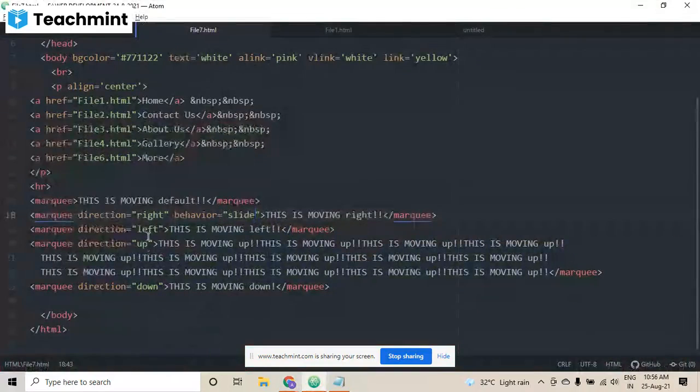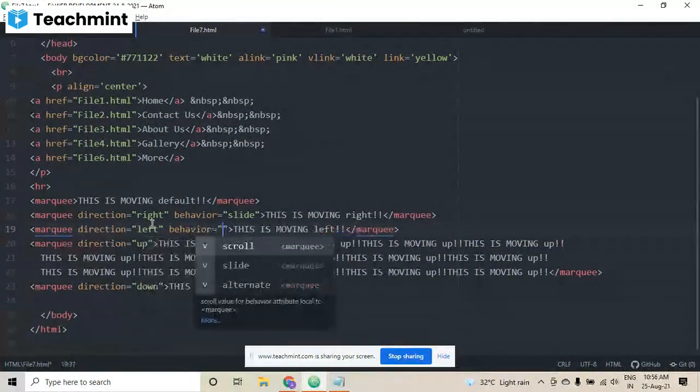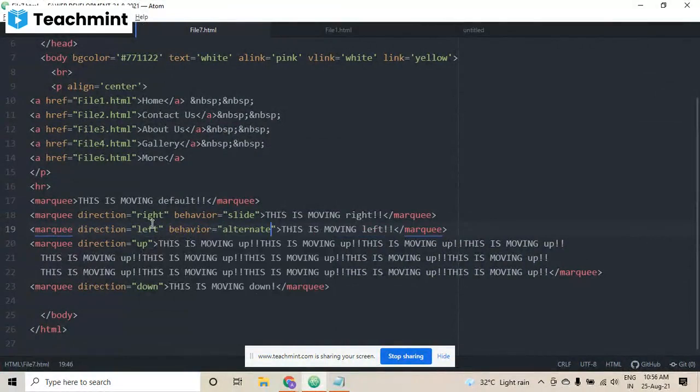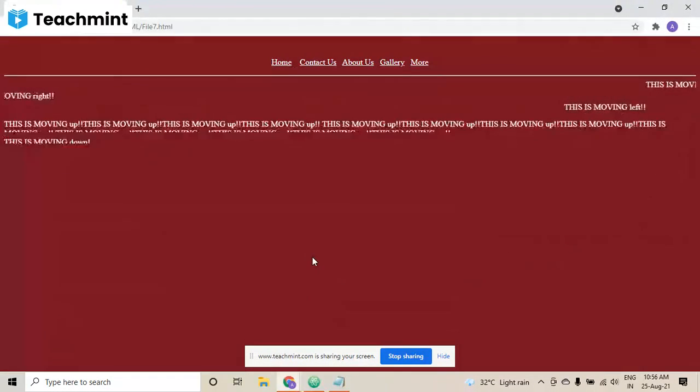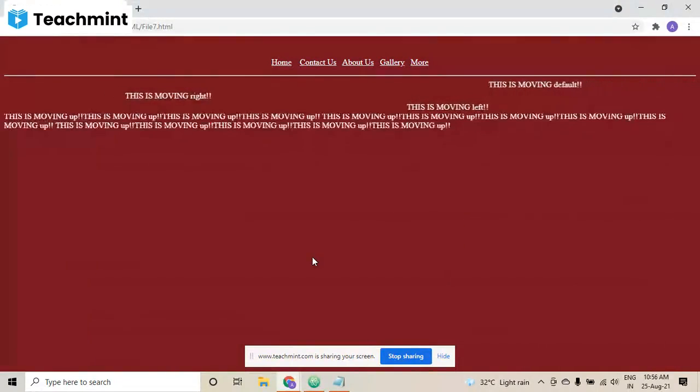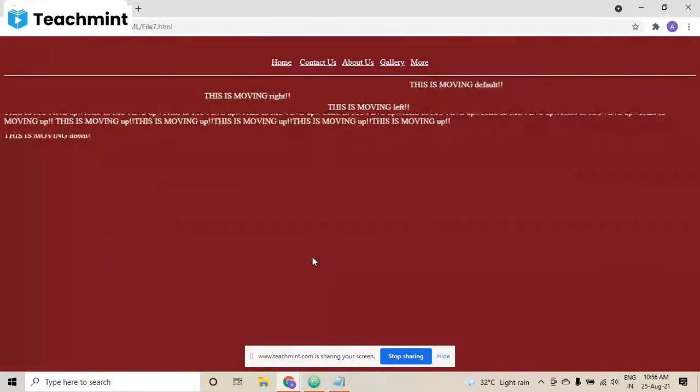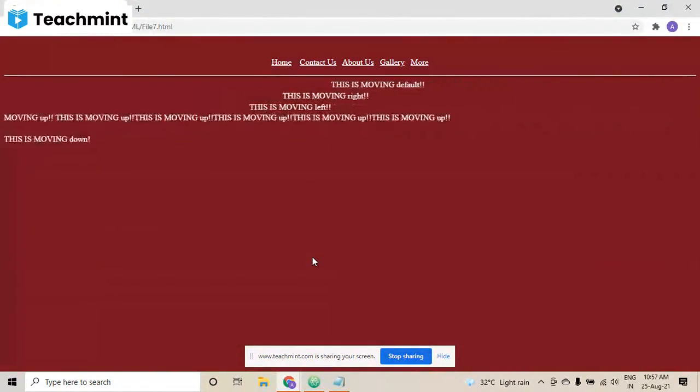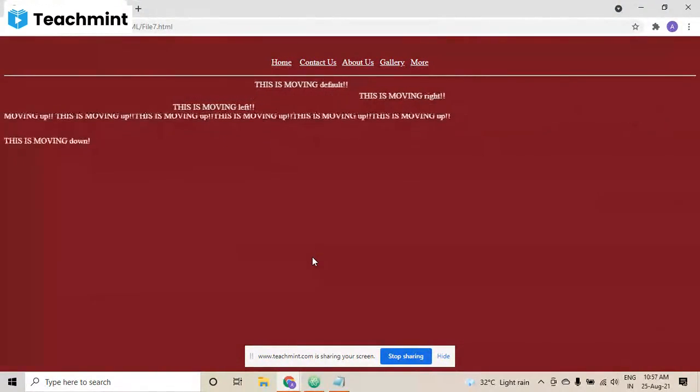Scroll is still moving, like scroll is by default. Now the one which is remaining, that is the alternate. So I'm just telling it here, behavior alternate. Alternate will be going from one end to another. It will be just touching the end and it will be moving back towards the other direction. So left right it will be moving because the behavior is alternate.